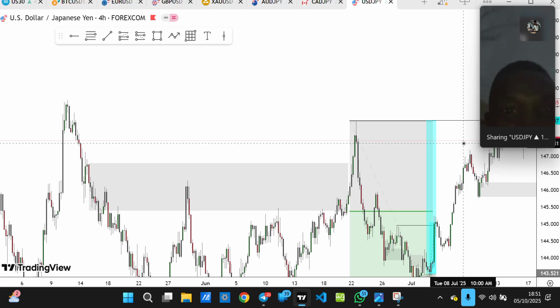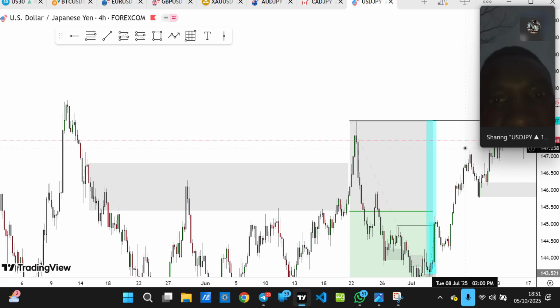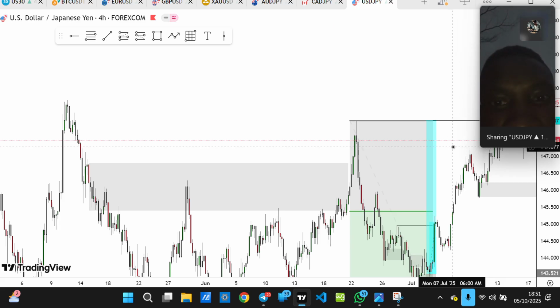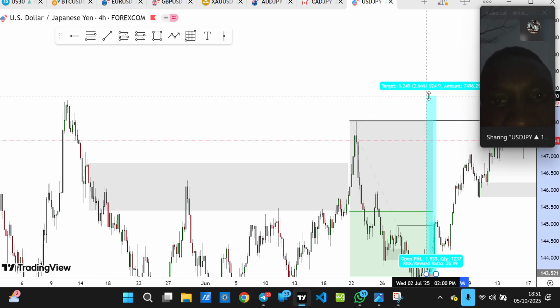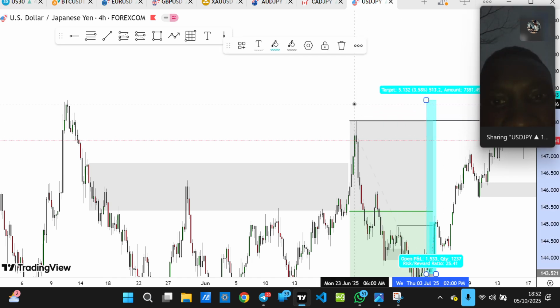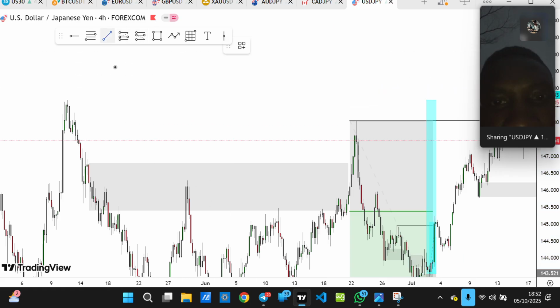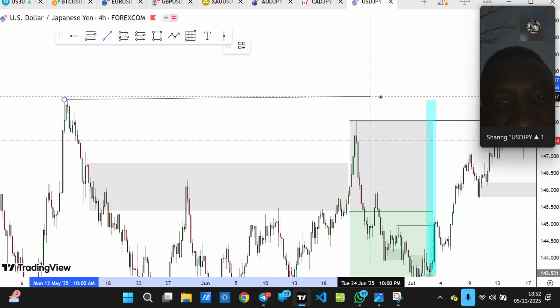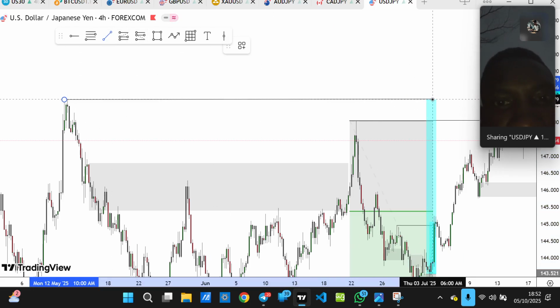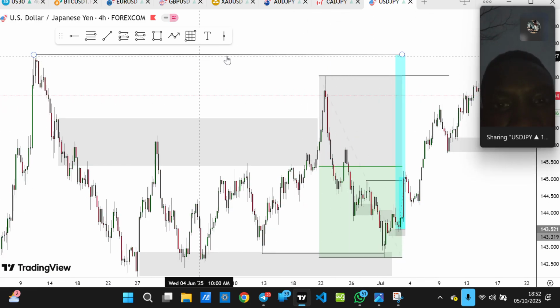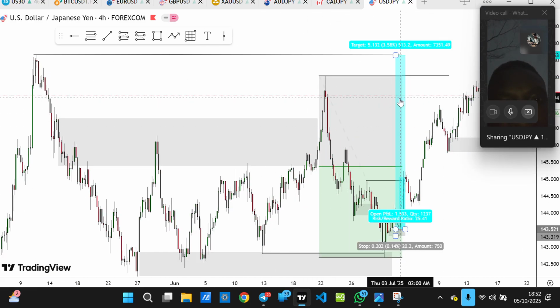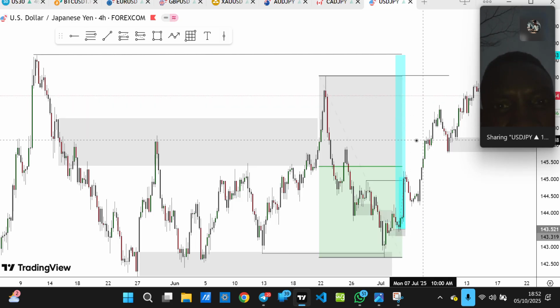Yes, very well. Okay, so we have two positions. One to take out this eye, another one to take out this eye. It's not even much because the distance is not much. Not by much. So I want to take out this first eye, and another one to take out this second eye. If we take out this second eye, that's 25.41 RR. So they are not very much far from each other.